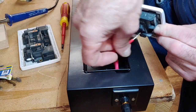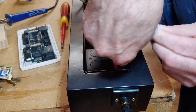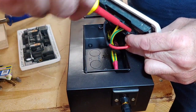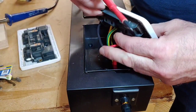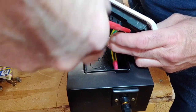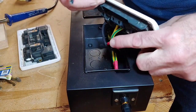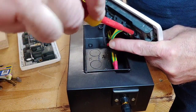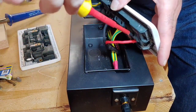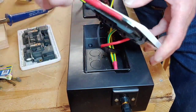Right, so that's that one, and then the live is, where's that now? It's in there. There we go. Now I'll probably mask this up afterwards and give this another flat back and another spray, just because I'm a perfectionist and I like it to look very professional once it's finished, which you won't see. I'll do that off of camera, and then I'll show you the finished article at the end. Because there's a few marks on it now in areas where I've scratched it slightly. Very hard to do it without damaging it.